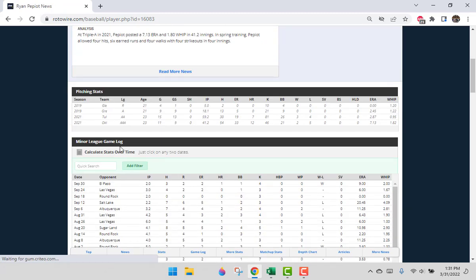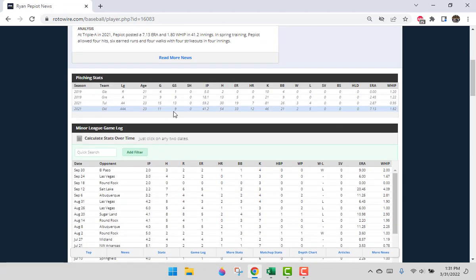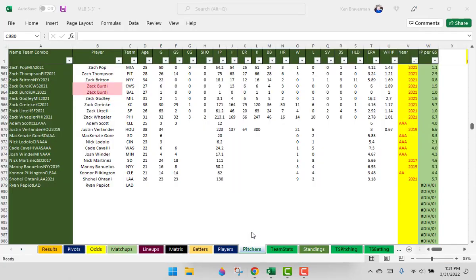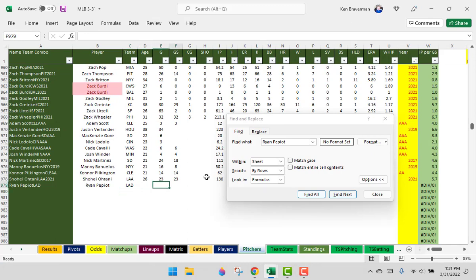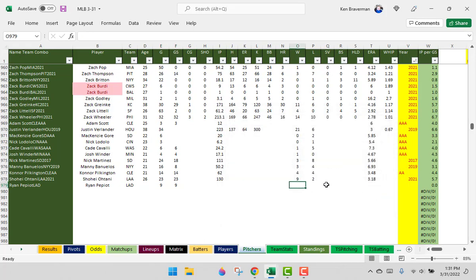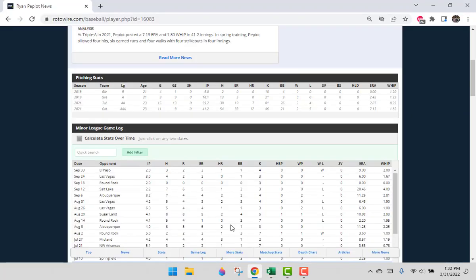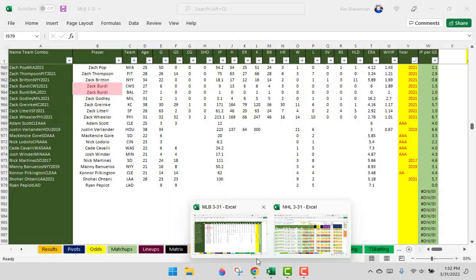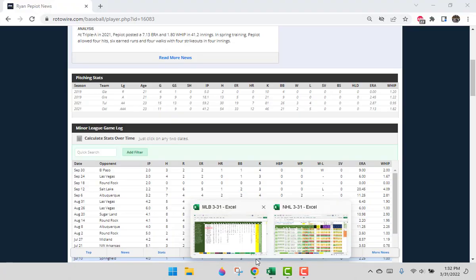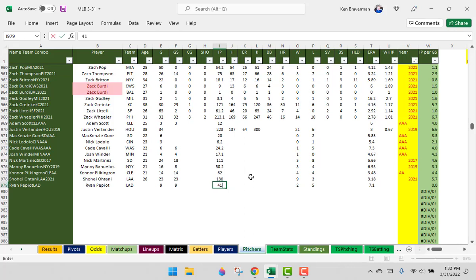This guy is a AAA pitcher, and 9 games started, 2-5 with a 7 ERA. Uh-oh, this is why this is good to know. The ERA was 7 point something, and this was 2-5, right? And how many innings pitched? Oh, that's lucky. He's got 41 innings pitched, 2-5, 7.13. He's 23 years old. All right, so 41, 23.